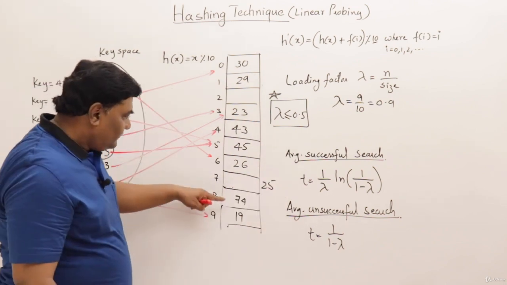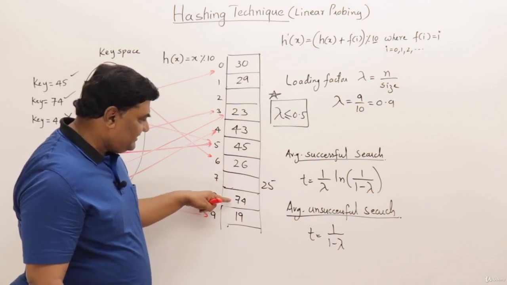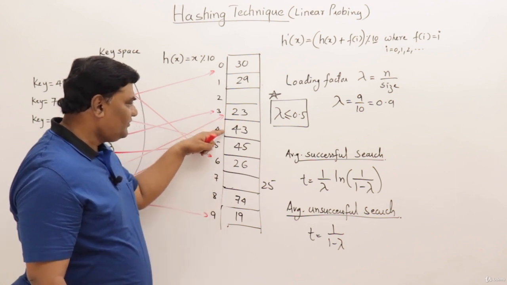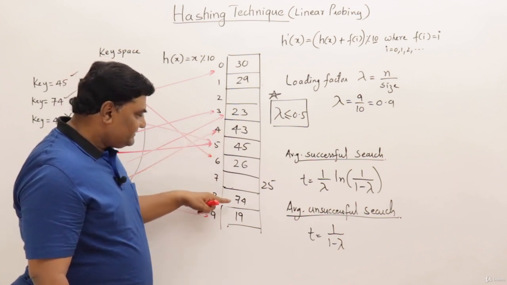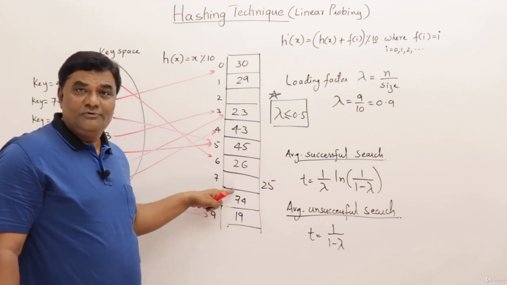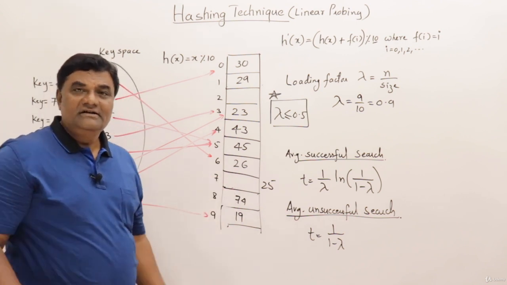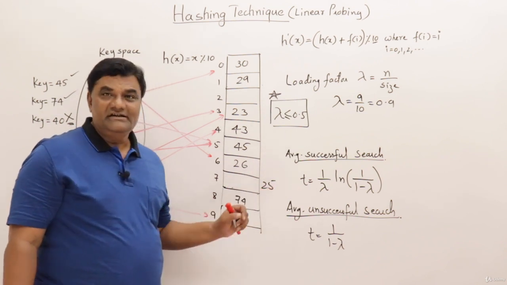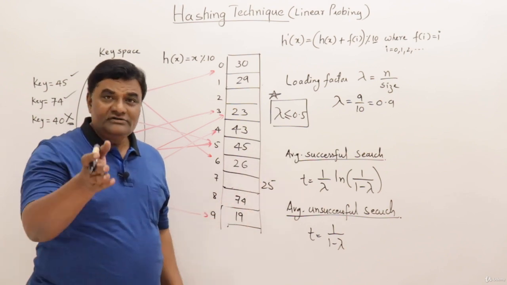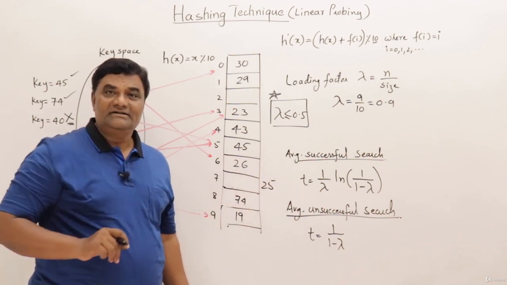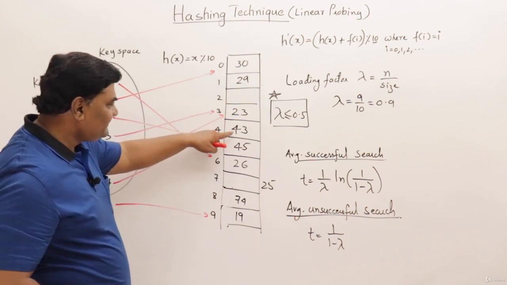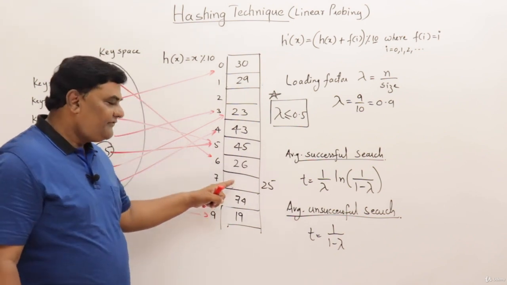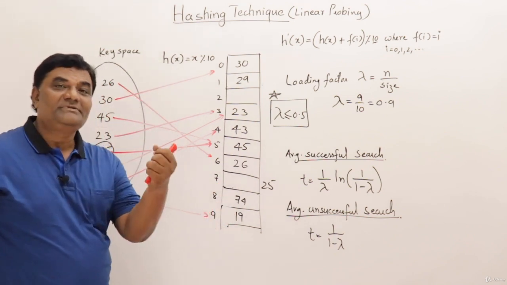Is it right? What about the 74? 74 was kept here because there was no space here. 74 actually belongs to location 4. So if this is free, then 74 should be moved here. So it's not simple that you just delete a key and leave the place vacant. Now imagine I am searching for 74. Go to 4, is it 74? No. Free space, stop, 74 is not there. So if you don't fill this space with 74, 74 cannot be searched at all.